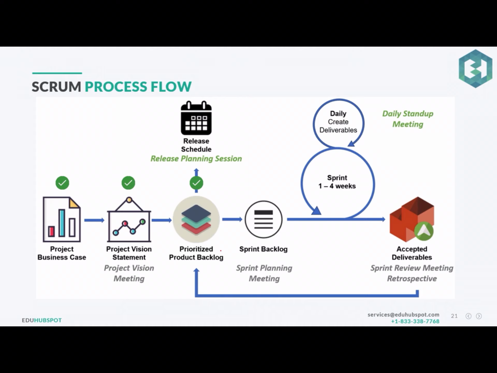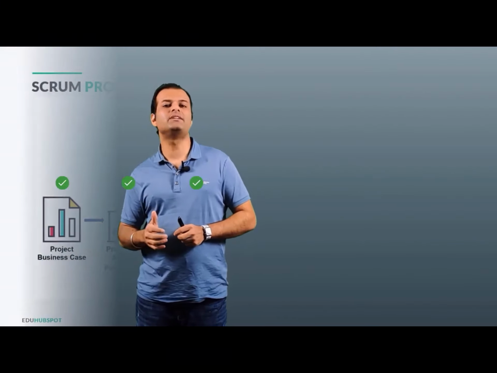You will plan for releases also. You will say that, okay, every year we will do a quarterly release, a major quarterly release. So you will have a release planning session, which will clearly say that these are the major deliverables you would be launching in these quarters: Q1, Q2, Q3, Q4. Now, this is at a release level. But then you are doing work also, right? So for that, you will have sprints.